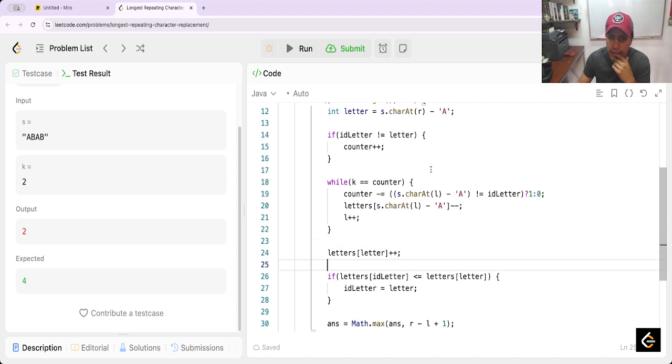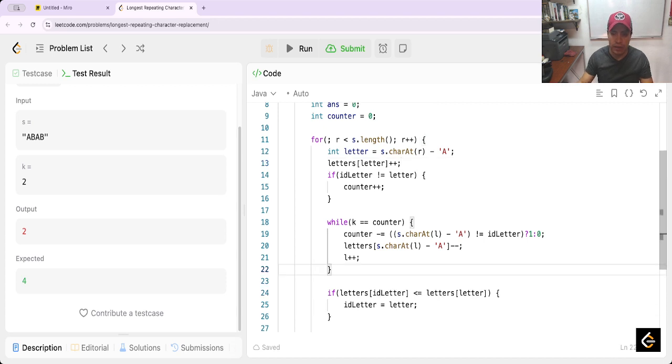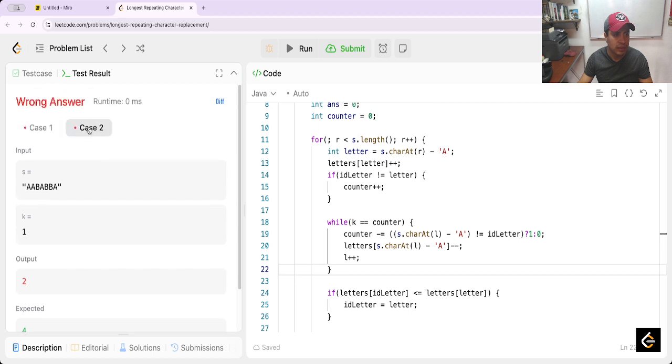Oh, and even is here. No, after this is before.